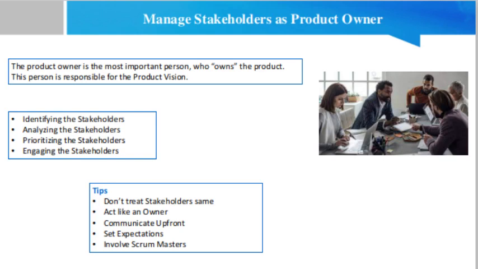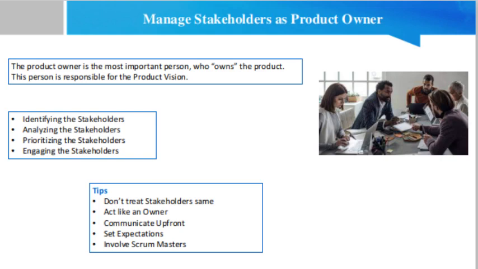Low power, high interest. These stakeholders are the ones who have less power over the project, but they are keenly interested in what is going on. They might impact the project, so it is important to keep them informed. Low power, low interest. These stakeholders are the ones who are merely present and do not expect to be involved much. They might not be interested and might not be expecting any sort of communication. It is important you just monitor them.